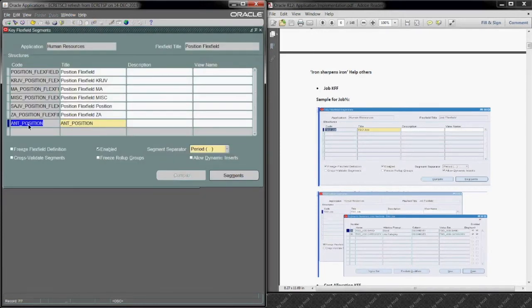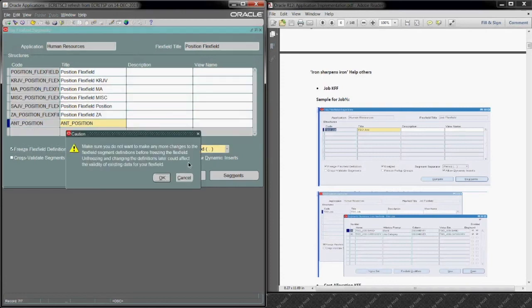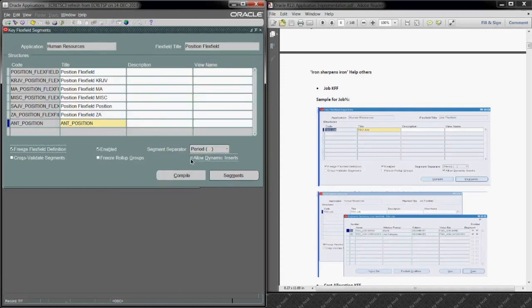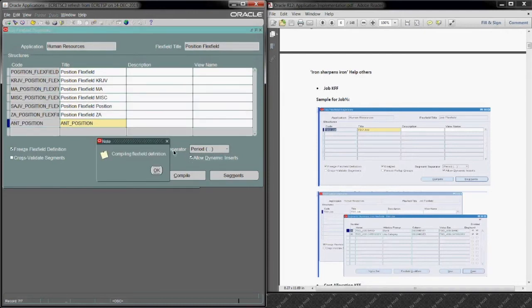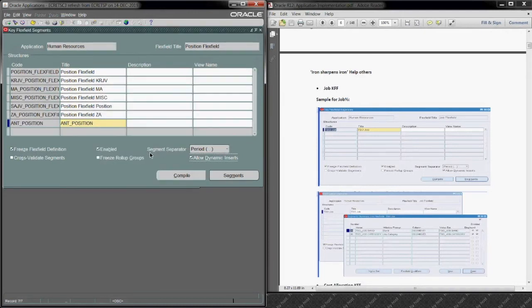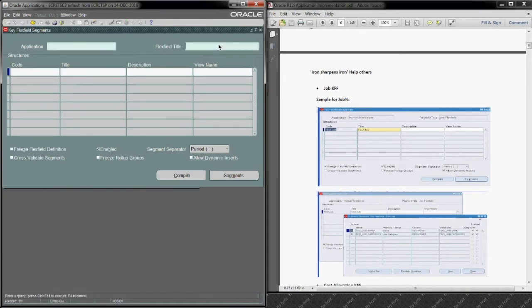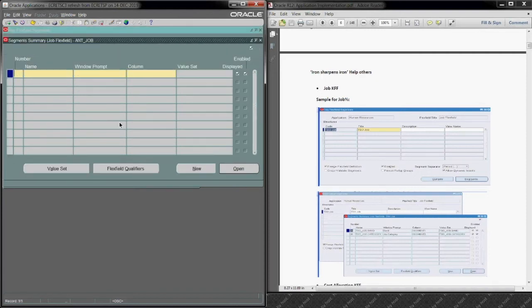Okay, so remove that. So we have 4 more to do. Save, compile, position. Okay, to the next one. Let's go for job. Segment 5.